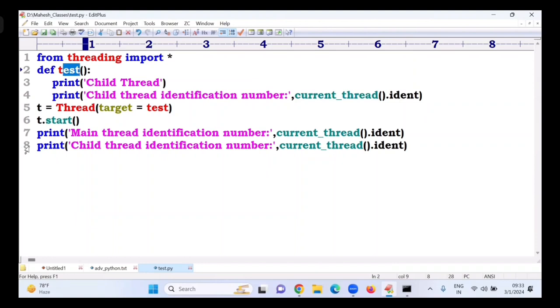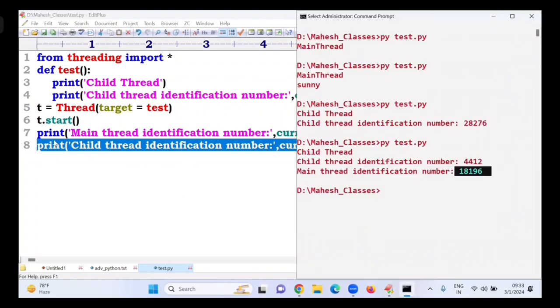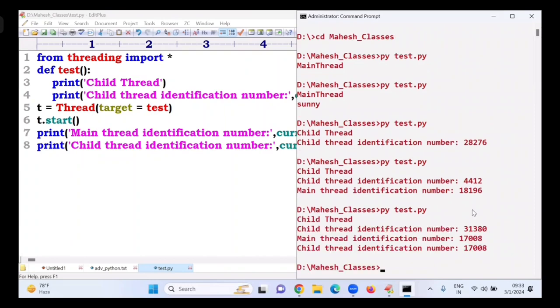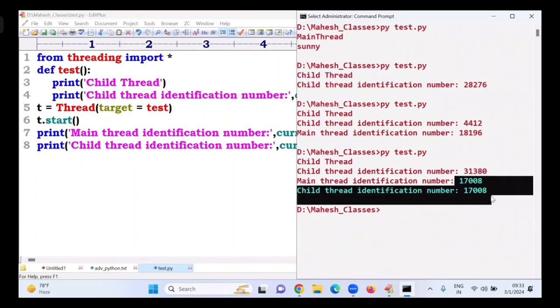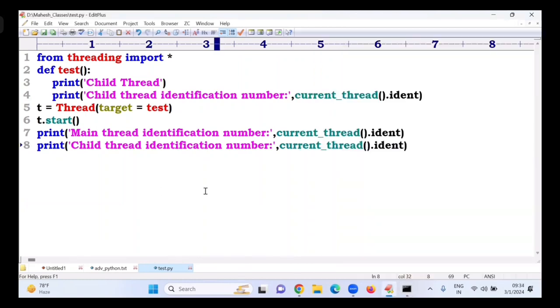But I want to access it outside, at line number 8. If I run the program, the heading will say child thread, but this number is main. Both of these are the same, and this one is different. You can check it. These two are the same, meaning both are the main thread, not the child thread. I want to access this number 31380 here. How to access the child thread number outside of the function?